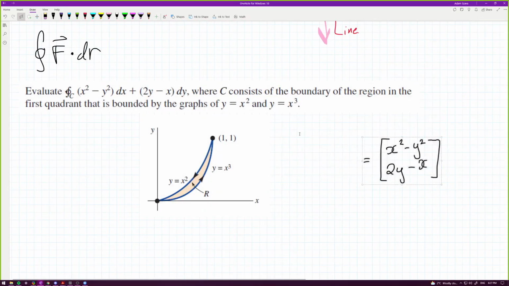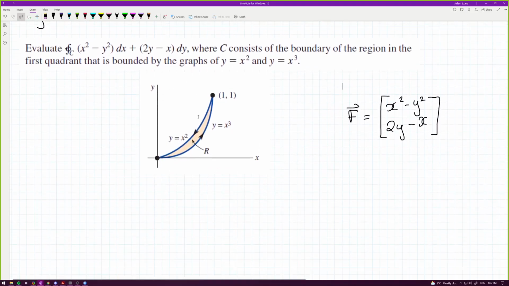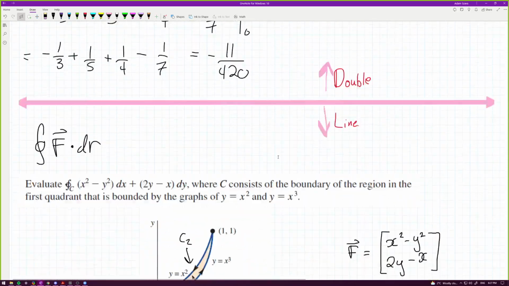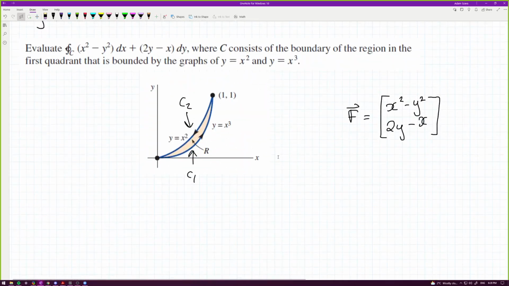Okay. So now that we're doing the line integral, I need to evaluate it on these two lines here, right? When we're doing a line integral like this, it's a circulation, but it has to be broken up into two line integrals. So C consists of C1 and C2, the two different pieces of it. You can't do it all in one go there. Well, actually, you can using Green's theorem, but just using line integrals, you can't do it all in one go.